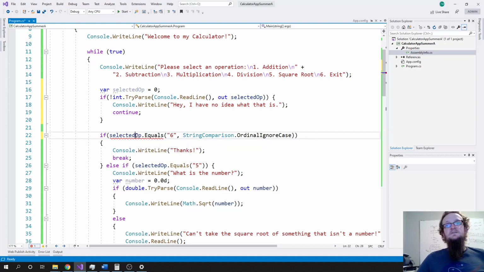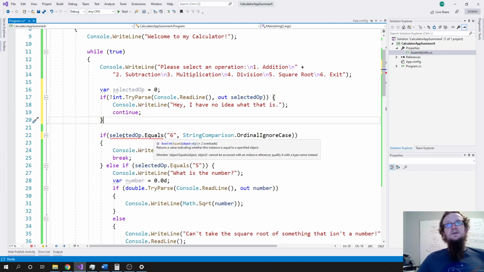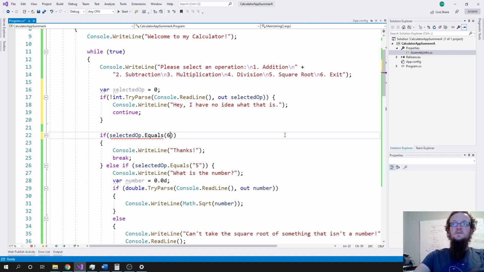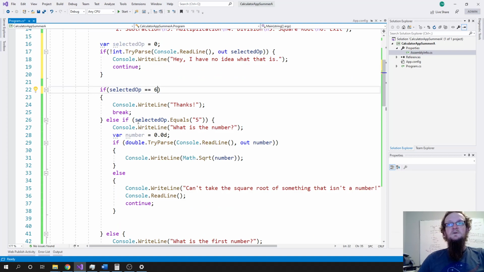And then down here, you'll notice that this is now triggering an error. The reason it's triggering an error is because this thing is now an integer, and integer.equals is very confused about why you're trying to compare it to a string type. So if you wanted to compare it to just an integer, you could do that. Or you could do equals 6, and that is a much more reasonable way of doing things.